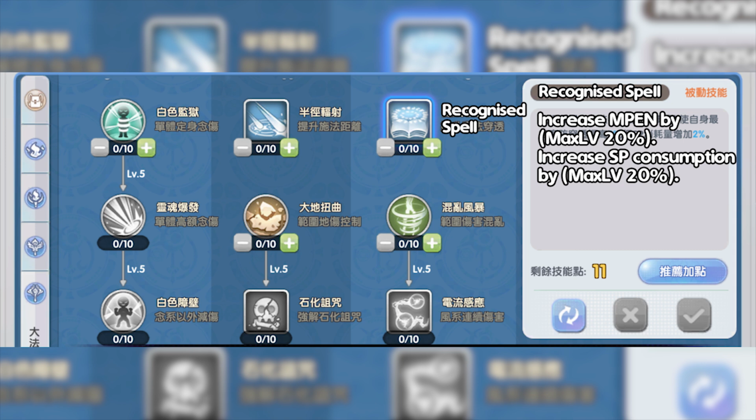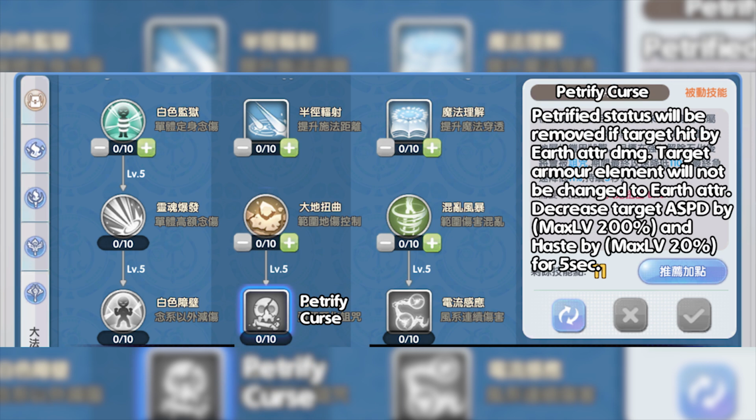At max level, this skill deals 300% Earth attribute damage, and has a 60% chance to pull the target to the center of the skill and petrify the target. At level 5, the Petrify Curse skill will be activated. The Petrify status will be cancelled after the target receives incoming Earth attribute damage, and at the same time, the target's armor will not change to Earth attribute. At max level, the target's attack speed is decreased by 200% and has by 20% for 5 seconds.